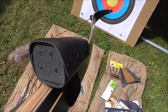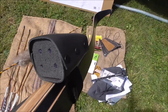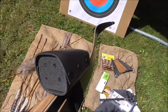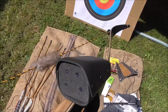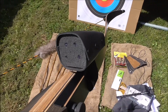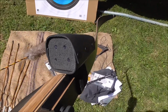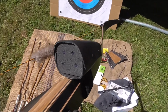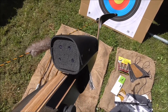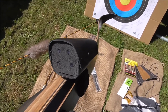The height of these bows is 62 inches for those that are into bows, and you'll get to see my first shots on a real bow. So I'm looking forward to that. I'm just going to pause it there, go and sort this quiver out with the arrows, and then I'm going to come back and take a couple of shots. So stay with me, be back shortly.